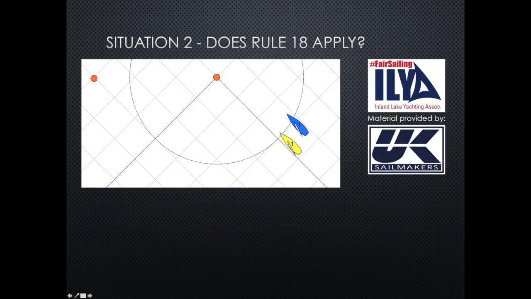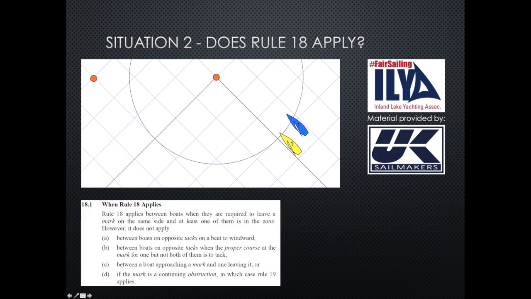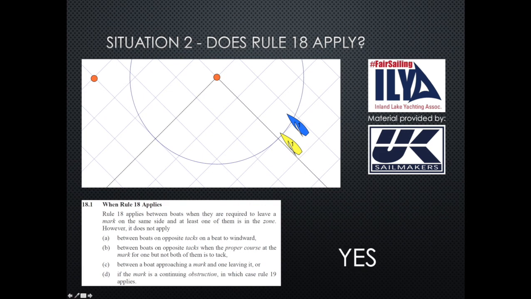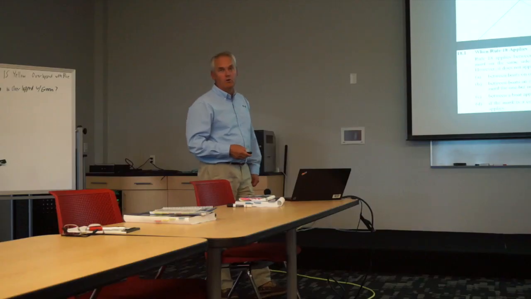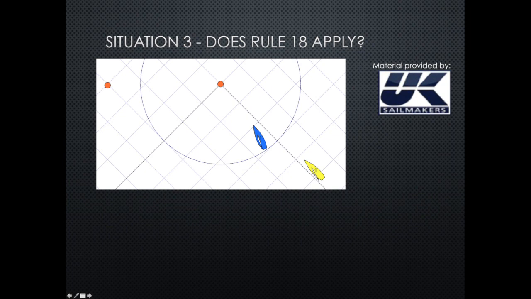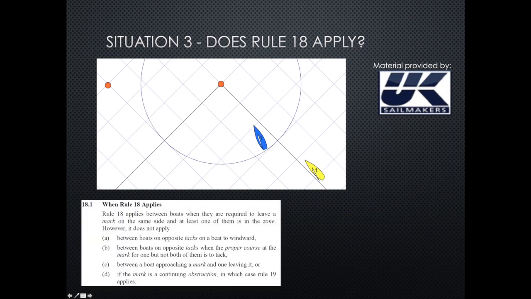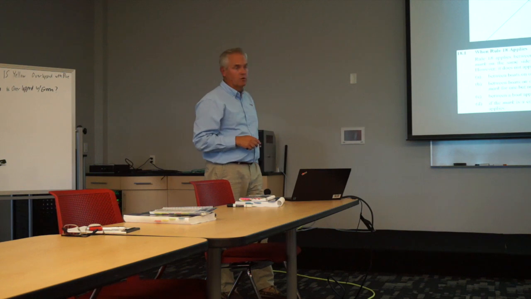Let's take a look at another scenario. Here we have 2 boats overlapped, sailing into a weather mark. Does mark room apply here? Yep, lots of heads nodding yes, that's good. Yellow, in fact, does have mark room over blue in this scenario. Here's another scenario, similar but different. They're on the same tack, sailing to windward. Looks like blue is pinching up a bit to make it, but it looks like they'll make it. Well, when we take a look at the rule, yep, it does apply. So assuming yellow can close on them, which might happen because they're probably going faster, blue would have room in this situation.